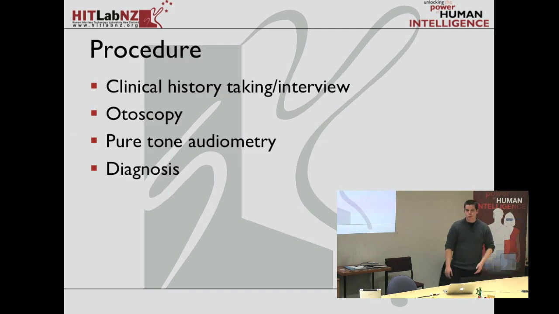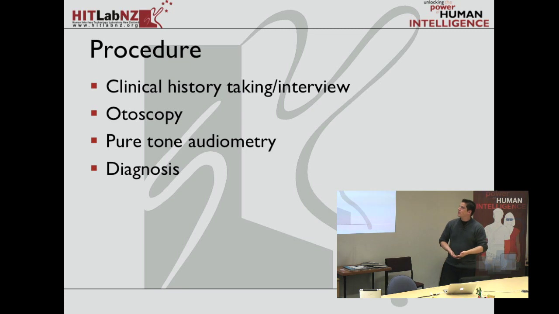So what's the procedure about? What would a student do in reality? It's mainly 4 steps after you select which client you want to see. The first one is called clinical history taking, which is basically a preliminary interview that you do with the patient to see why he came here and try to get some clue on what his problems may be. Then you have a procedure called otoscopy, which is a really fancy word to say you're going to look at the patient's ears.